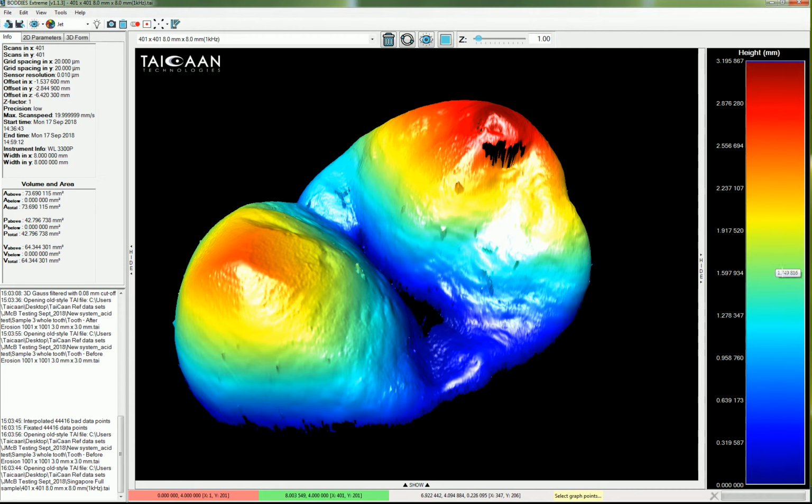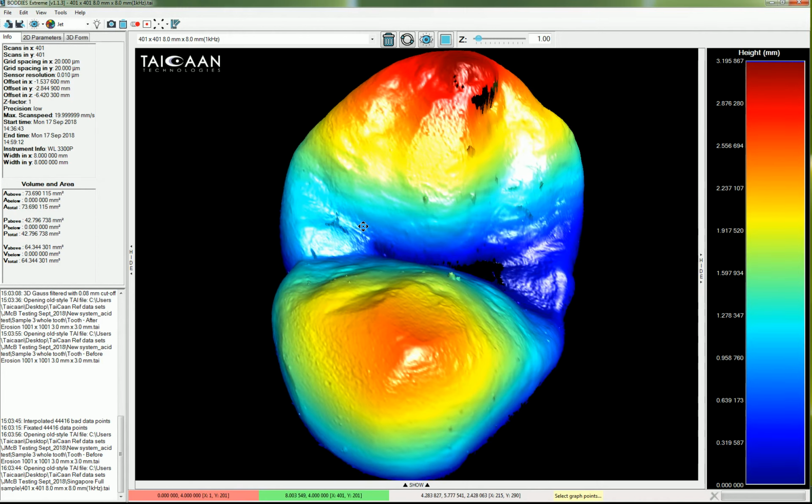But if you just look at the color scale here, it's just the upper part of the surface, and the gauge range of the sensor used was actually 3.3 millimeters max, so this range here is 3.2 millimeters, so most of the gauge range is being used in this particular measurement. Some loss of data, and we'll maybe see why that is in a second. This one here is just because it's out of range. We weren't actually too bothered about the lower sections here. We're very interested in this section here, as you'll see from the photographs I'm just going to show you.